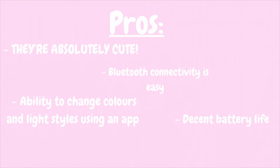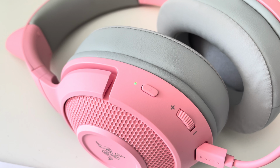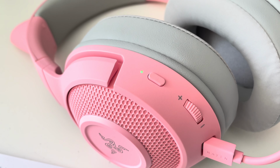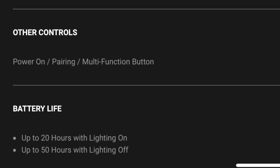The battery life is pretty decent. It takes a few hours to fully charge the battery of the headphones, and then it takes a few days for the battery to get drained. Like it was mentioned before, it takes 20 hours to drain the battery with the lights and 50 hours without the lights, so it's pretty cool.